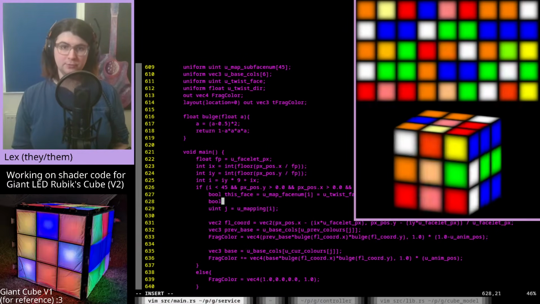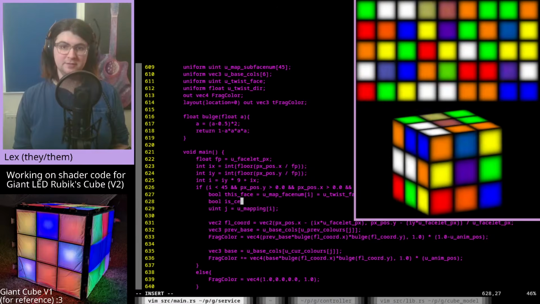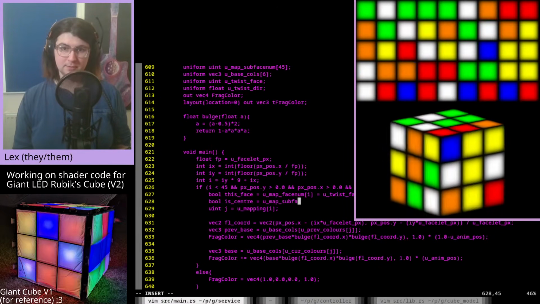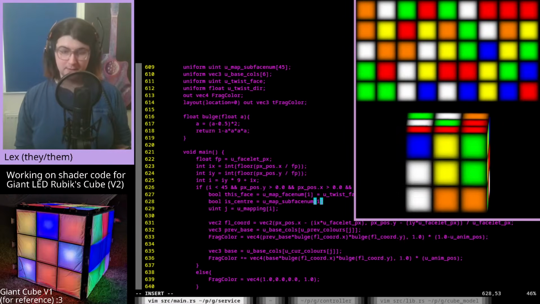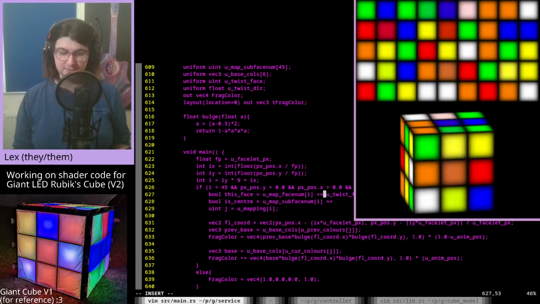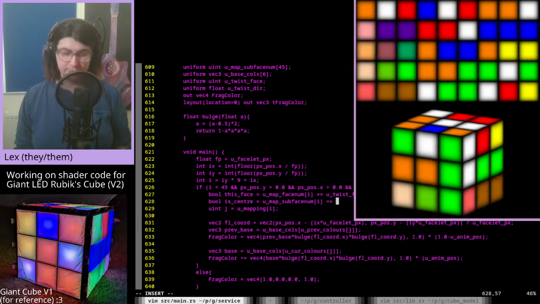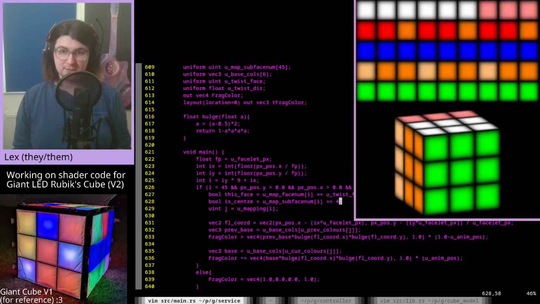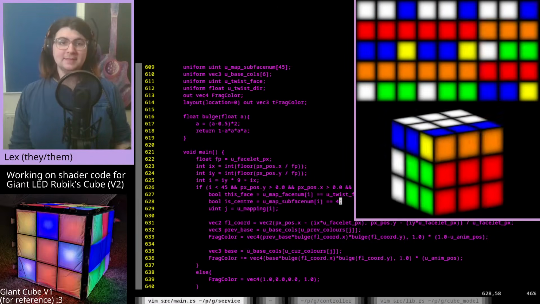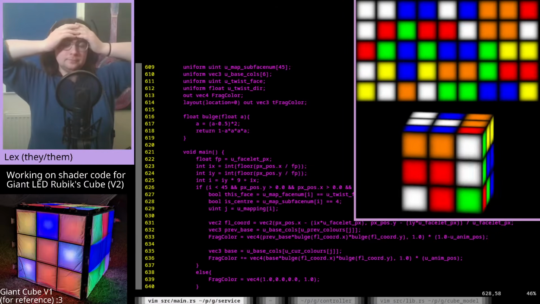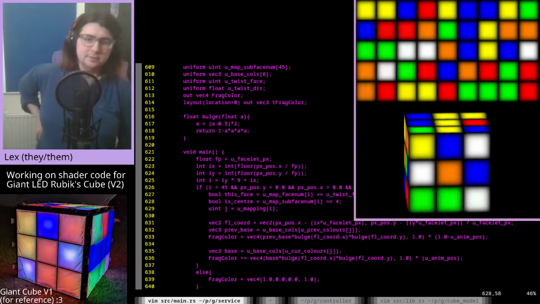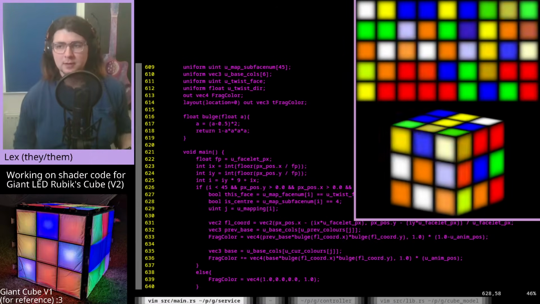Let's have also some bools for is center equals UMap subface num I equals, well, that should be a double equals, equals 4, because the center is number 4. That's the easiest case, because that just rotates about its center, just spins about its own center.